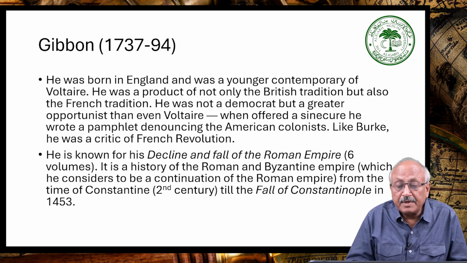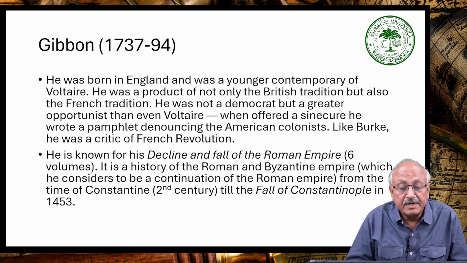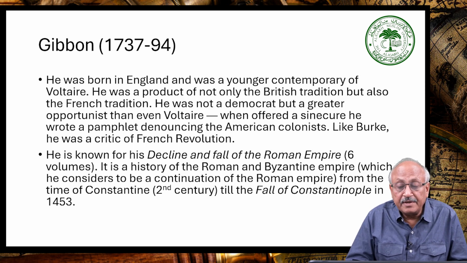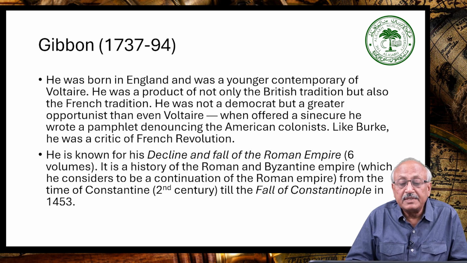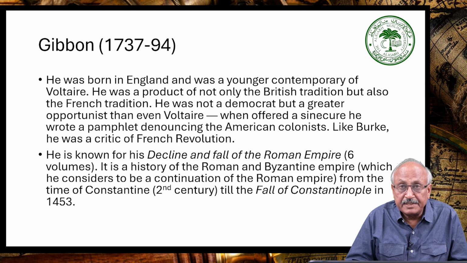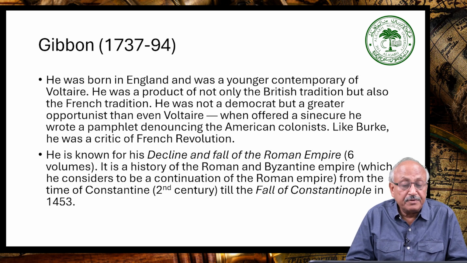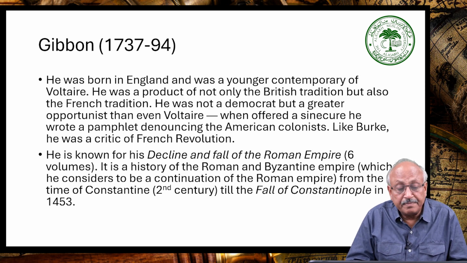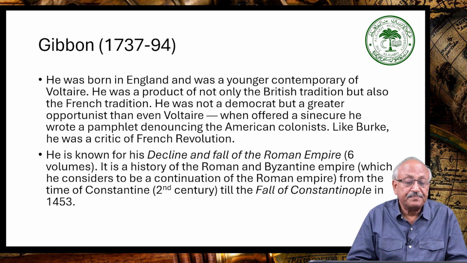He was not a Democrat, but a great opportunist, even more than Voltaire. When offered a sinecure, he wrote a pamphlet denouncing the American colonists. Like Burke, he was a critic of the French Revolution also. He is known for his Decline and Fall of the Roman Empire, this 6-volume classic.